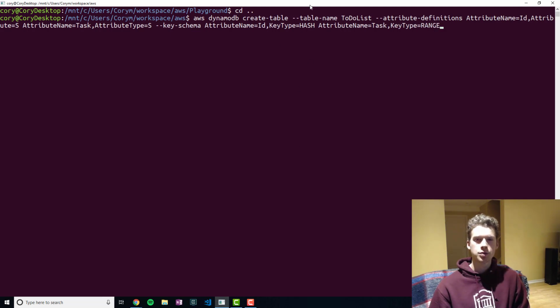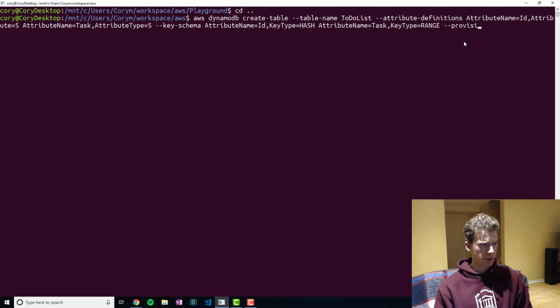Recall how hash means that it's a partition key. Not like MongoDB, in DynamoDB the tables are split off into partitions, and then within every one of these partitions, it will be sorted by the task.